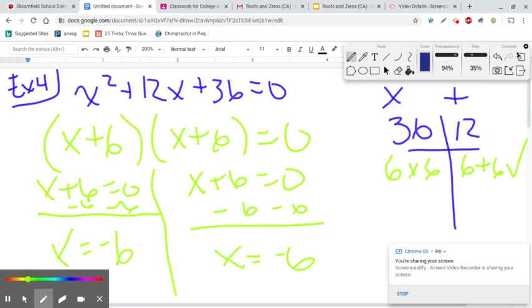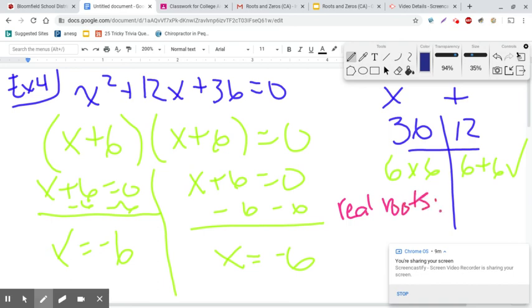Okay, so guys, this is the only thing that changes a little bit. So your real roots, guys, I have 2 answers, but they're the same number. So technically there's only one real root. It's at negative 6. So for this one, there's only one real root, and the zero is a negative 6. So guys, when you have something like this where it comes to the same number, it's going to end up being one root and that number.